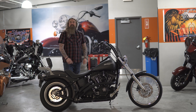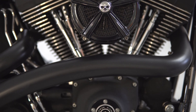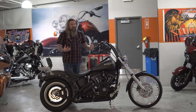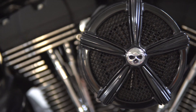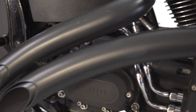This 2007 comes with a 96 cubic inch twin cam engine — you're getting a ton of power on this motorcycle for sure. You have that very nice aftermarket intake on there, leading down to that all blacked-out, ground-pounding exhaust. This exhaust is going to let the neighbors know that you have arrived home.